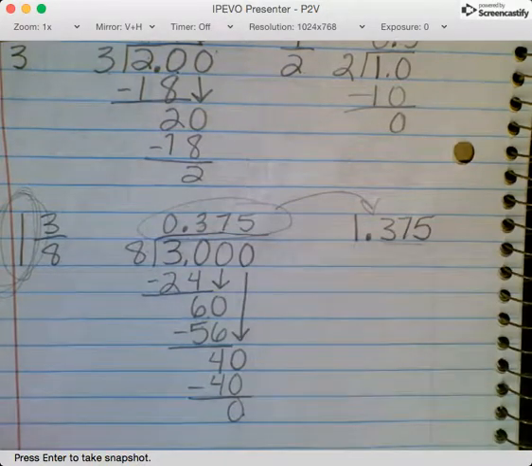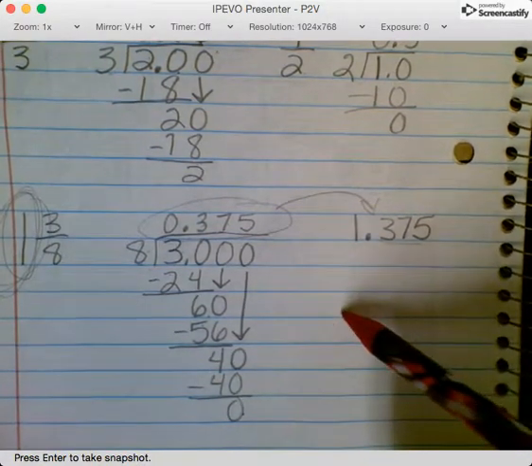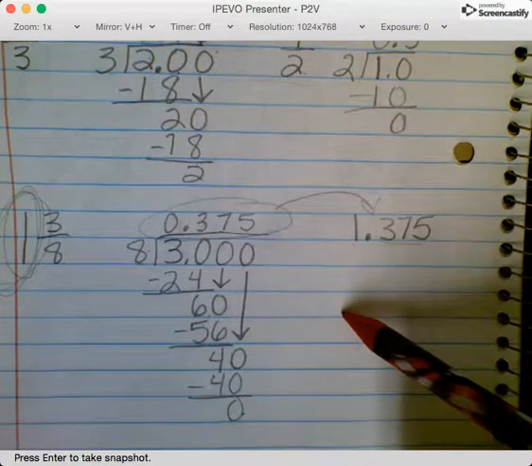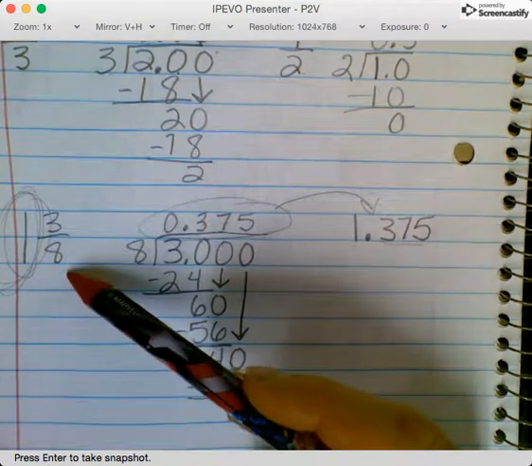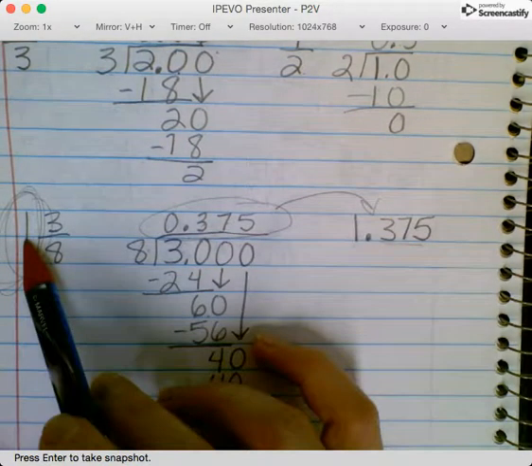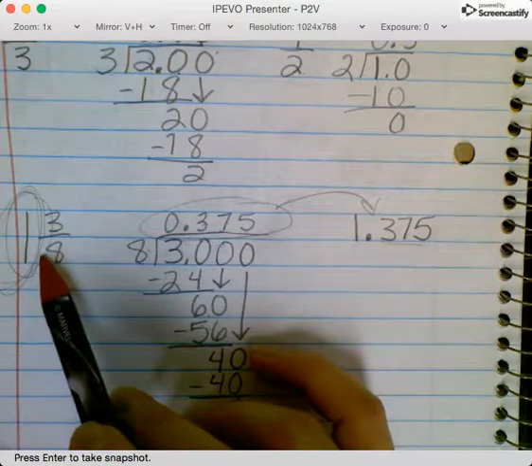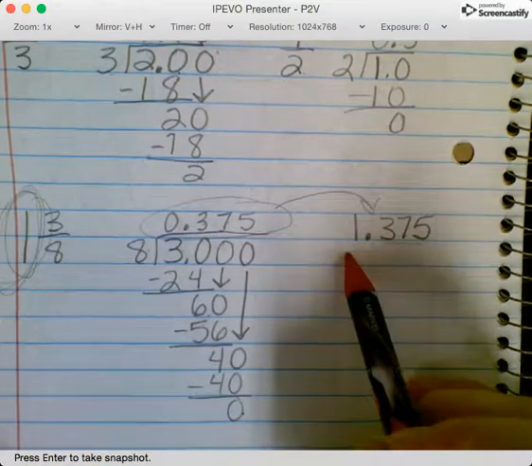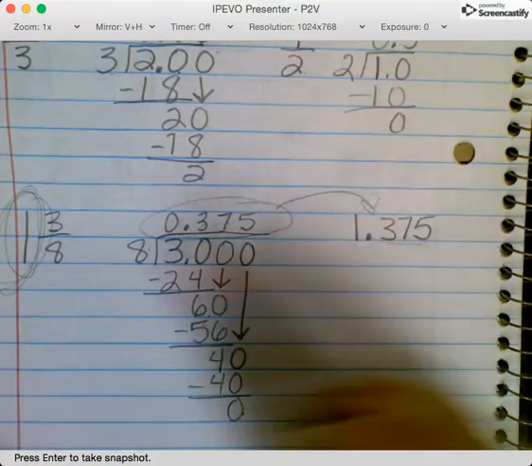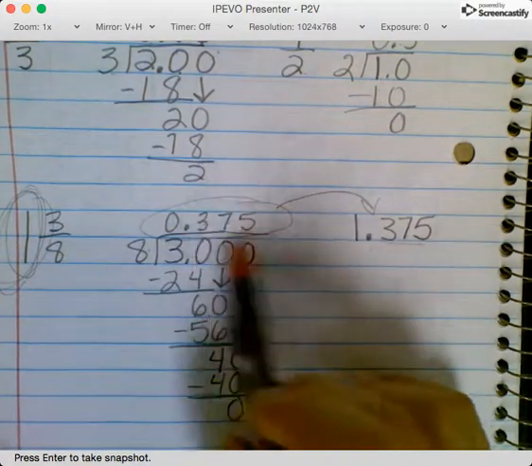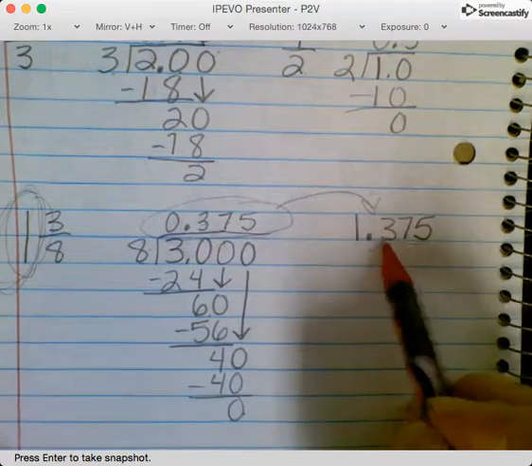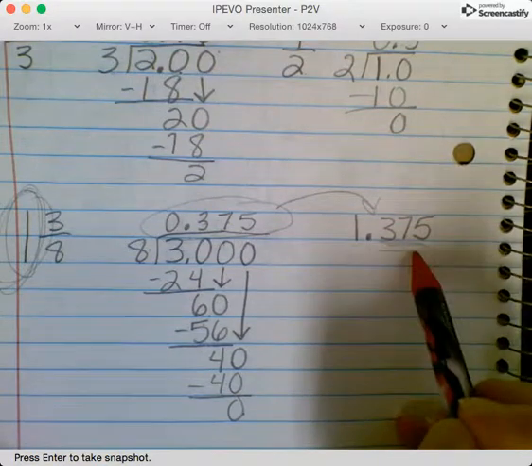Okay, so this is a lot simpler way to change from a fraction to a decimal because all you have to do is divide your fraction. And then the big thing that I see people forget is to add their whole number. So don't forget your whole number stays there, and then the number that you end up with after the decimal is going to go at the end. Okay?